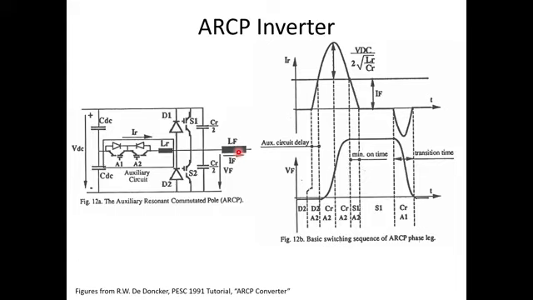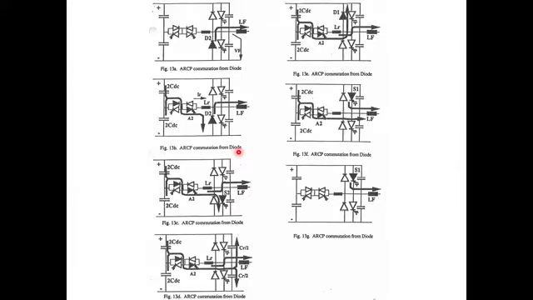I'll just show you one transition as an example, and this is again from his original tutorial. Suppose the bottom diode, and now he's showing it with GTOs, is conducting to the output. So this is one case. And I get to the time in my cycle, I say, you know what, the bottom diode was on, but now I want the top switch to be on. What do I do? Well, what he says is this.